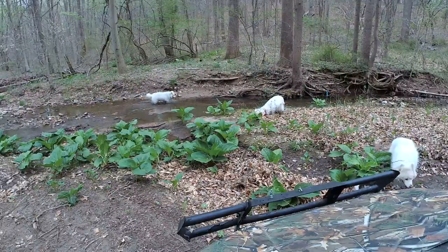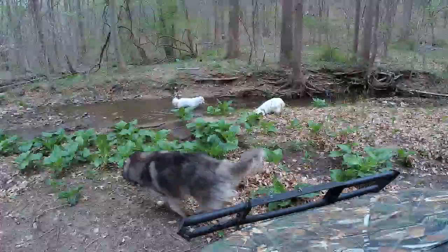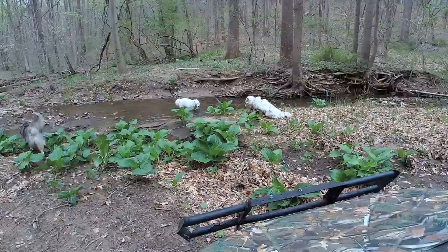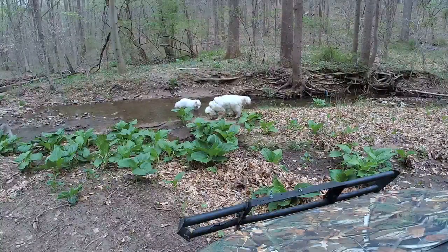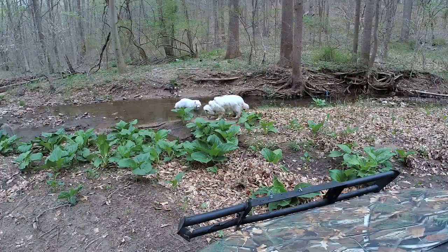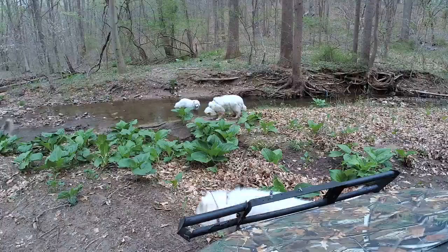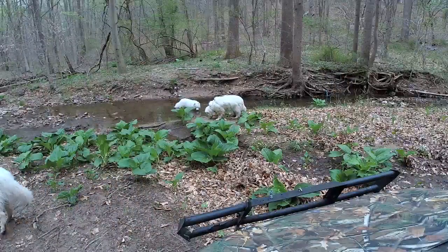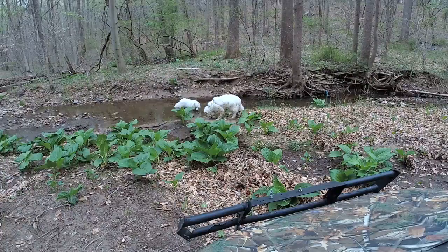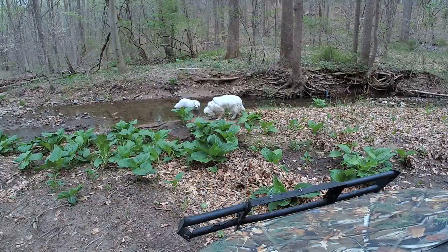You can see Princess now putting her neck down and scratching at her neck and her head area. And that's Zorro popping up. And this is to my right. And Princess's collar is not glowing pink like I had hoped it would. Let me make sure we're still on the feed here. Looks like we are. Looks like everybody's still having fun. Excuse me for one second, folks. I'm going to mute the microphone.